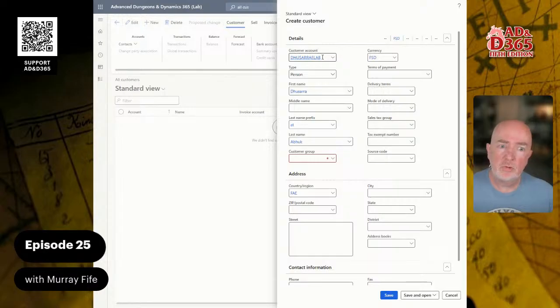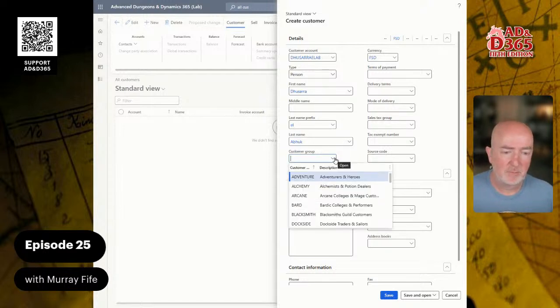Again, we could use intelligent numbering, but the customer account makes it easier when we just see the customer number to find this information. So we've got the first name, the prefix, the last name, and now we want to choose the group for this customer.